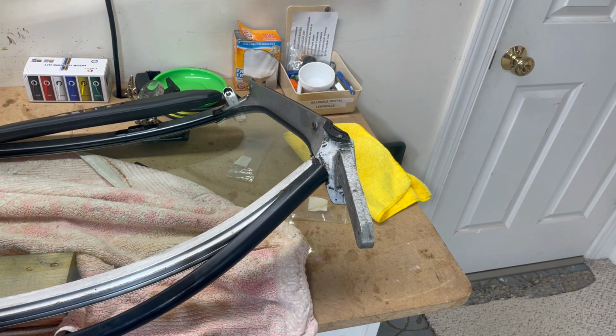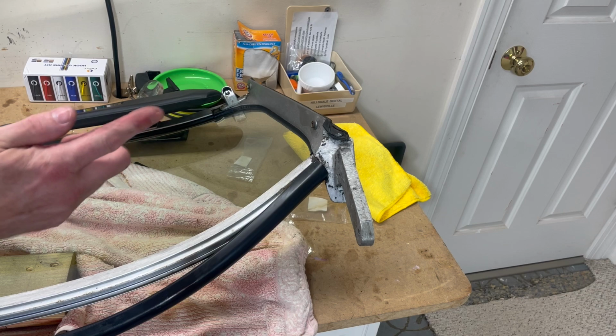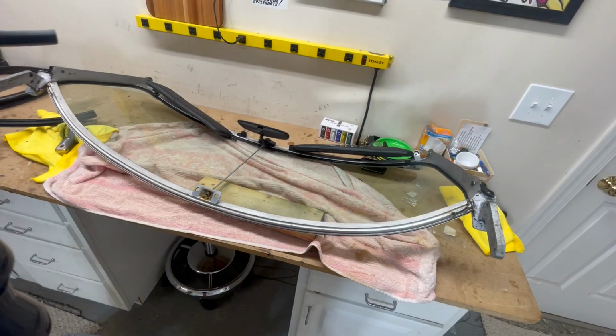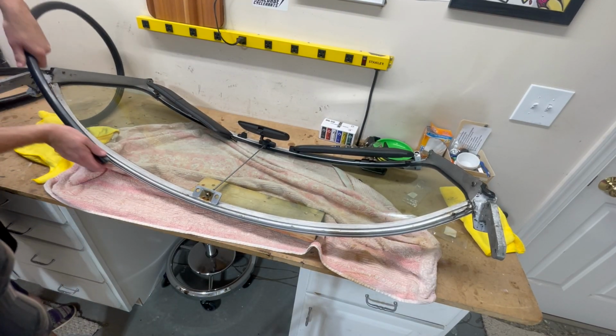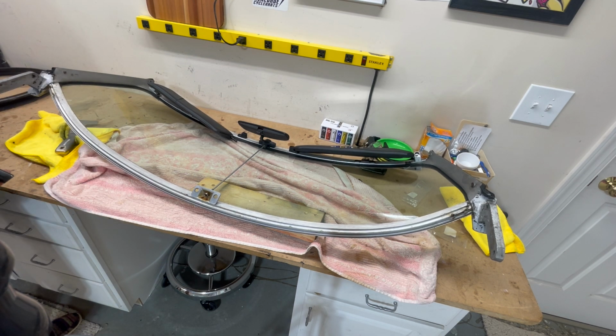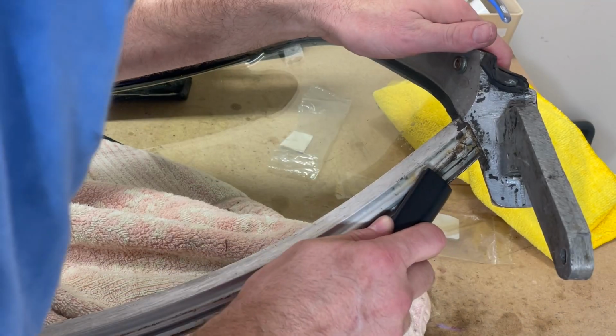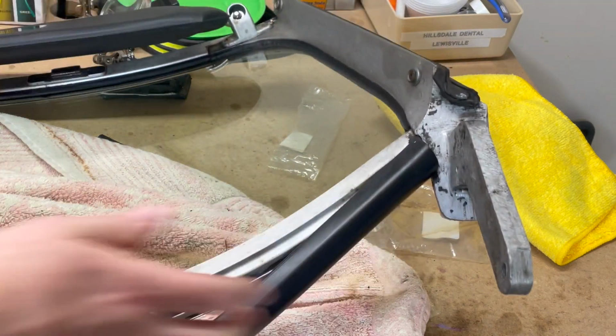Okay, this is a pain. I can get it started by sliding it into a little screw hole and then sliding it up. So then I was thinking, start it in this hole and just slide the whole thing down. Well, you can't, because this puts too much pressure up here. I literally don't know how I'm going to do this. And then I decided that goes on the outside, that goes on the groove. So boom, boom. All right, done.